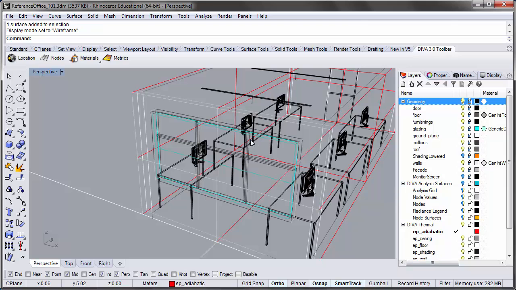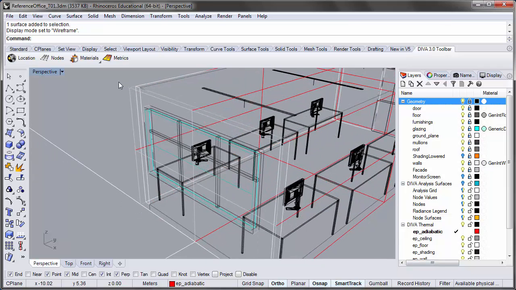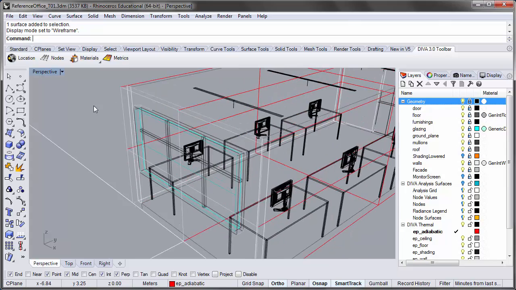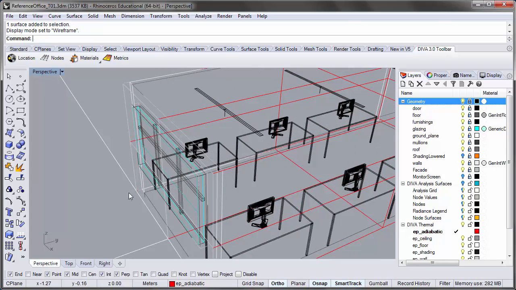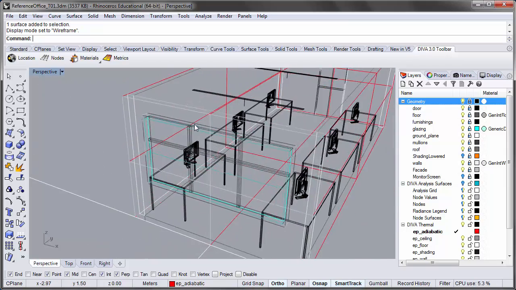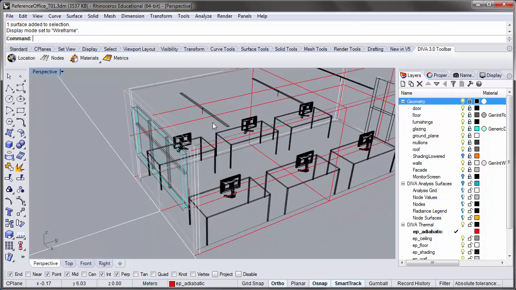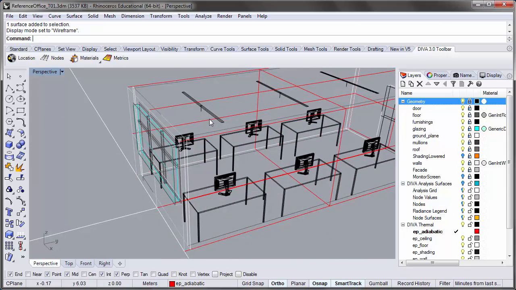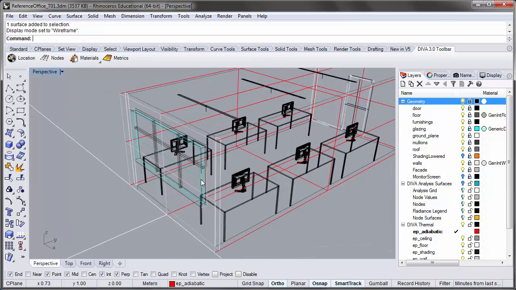The thermal model is considering the heat transfer at the outside of the volume, at the outside of the exterior walls. And this minor discrepancy in distance for the placement of the window won't make a huge difference. You can also set the geometry to the inside face of the daylight model and your results won't change that much. But for simplicity's sake, I'm just aligning all of my thermal geometry to the outside edges of my reference office.